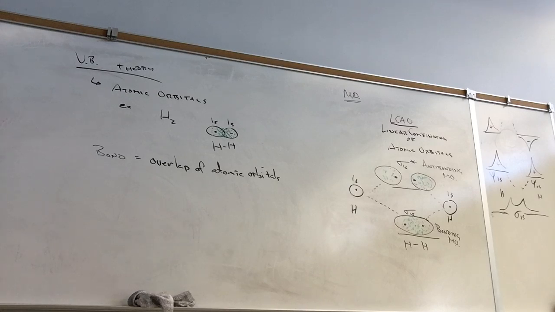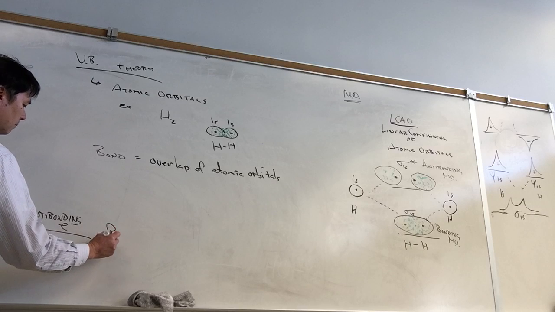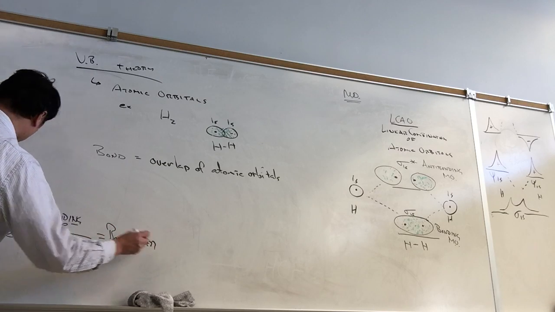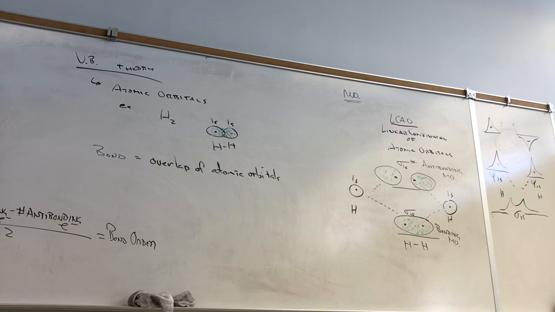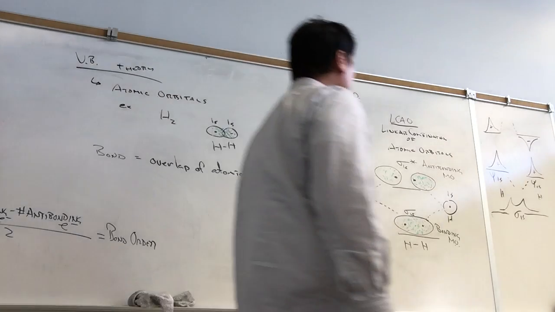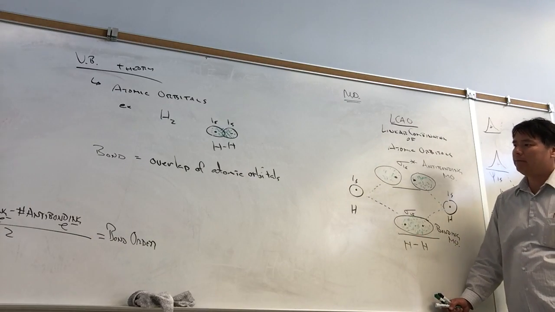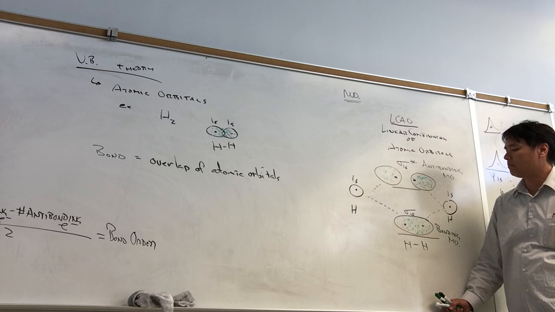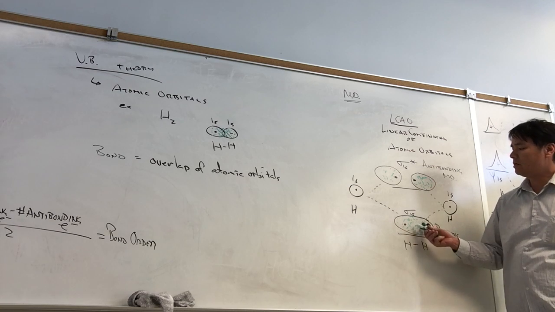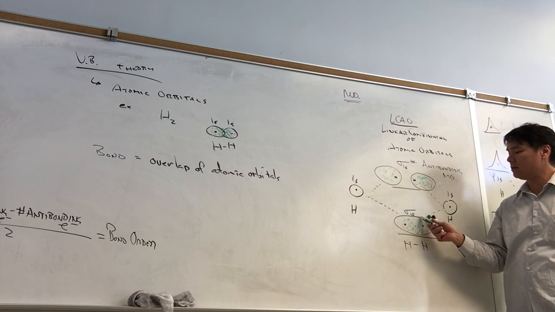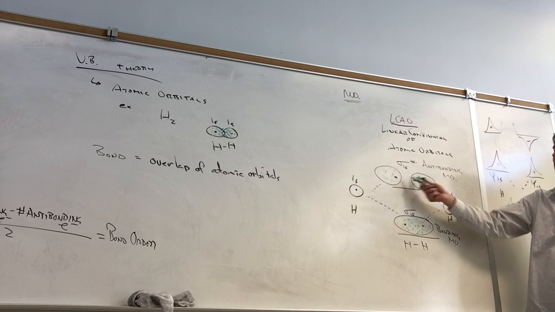And so down here we can write an equation. The equation is going to be like this. The number of bonding electrons minus the number of anti-bonding electrons divided by 2 is equal to the bond order. And so normally when we think about a single bond, it has 2 electrons worth of density in the bond. And so bond order 2 would be a double bond. A bond order 3 would be a triple bond. And so we'd have net 2 electrons. Let's say I had 2 electrons in the sigma 1s here, which is a bonding MO, and no electrons here, then that would be equivalent to a single bond.